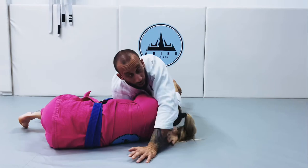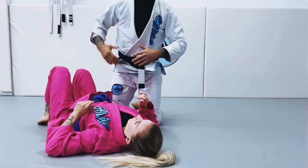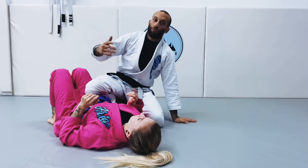Second option, that one's more for no gi, right? For now we have the gi on, we have more attacks from gi. Why? Because we have the lapel, all right?